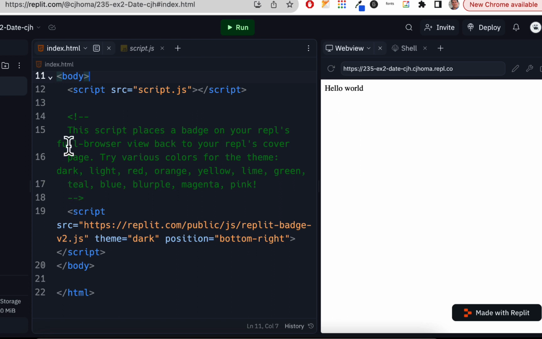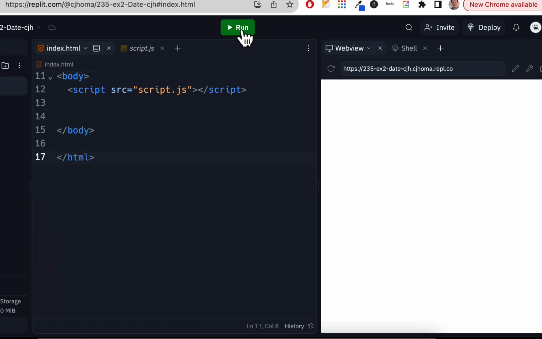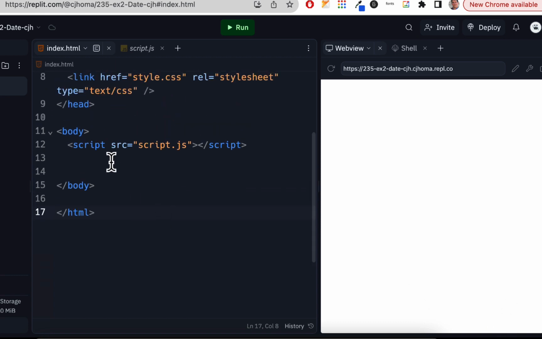Let's just get rid of all this for now. Yeah, and that got rid of that. That's just that little badge that's down here. And I'm even going to backspace and tab this so we have it set up like our tabs elsewhere.